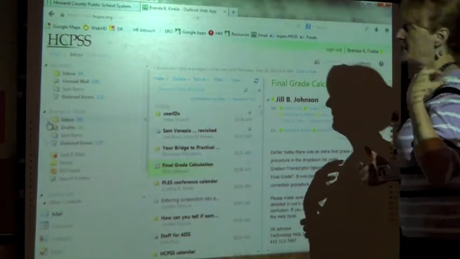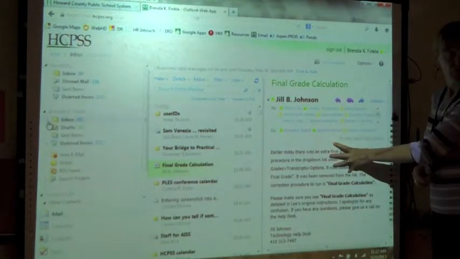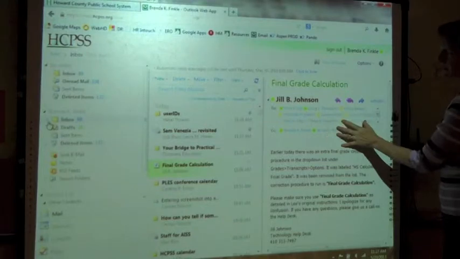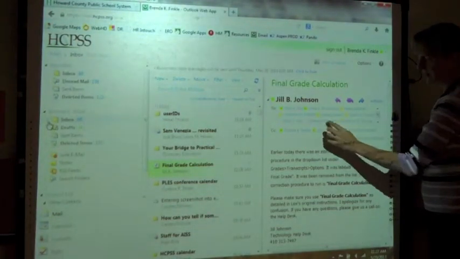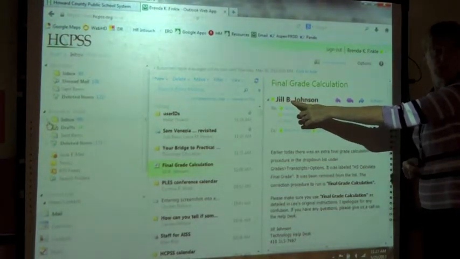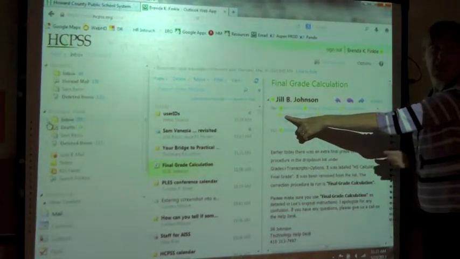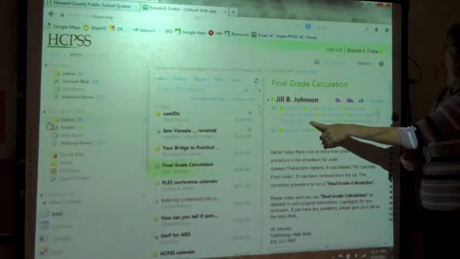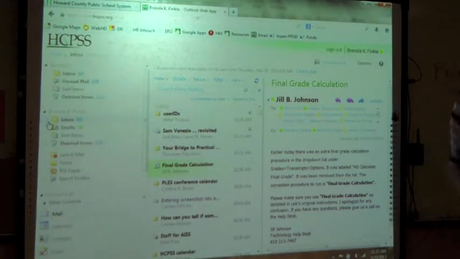Also as we're looking at this, as I click on a message, you're going to get a preview of it over here on the right-hand side. And I got a lot of people in this message. Do you see how some people have green, and some have yellow, and some have blank boxes next to their name? Green means they're logged into Exchange right now. Yellow means they're logged in, but they haven't been doing anything. They're inactive. And then the clear ones, or the blank ones, mean they're not in Exchange. They're not logged in. So if I were to click on Jill's name, you might just want to watch.